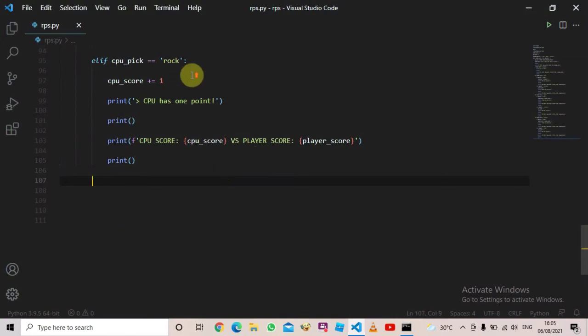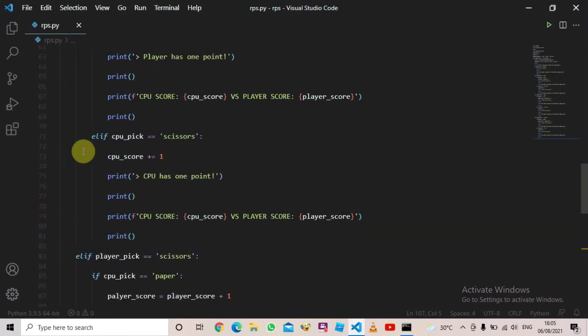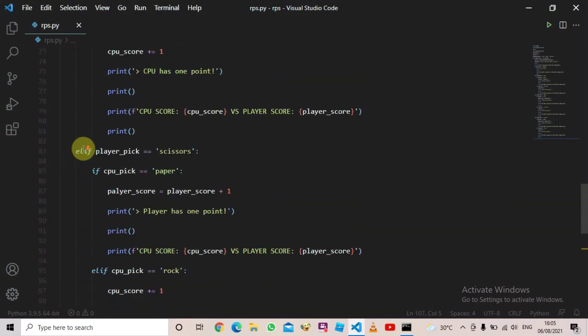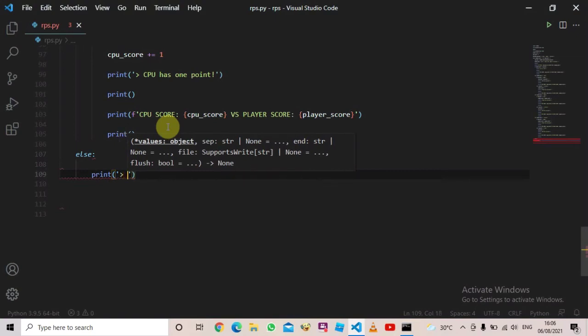But before we break out of it, we need to say that if the user, which is us, doesn't input rock, paper, or scissors, we're going to tell the program to print out error, invalid input. So we'll say else. Then to come down, print, we'll say print invalid input.